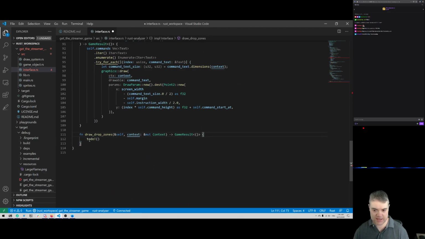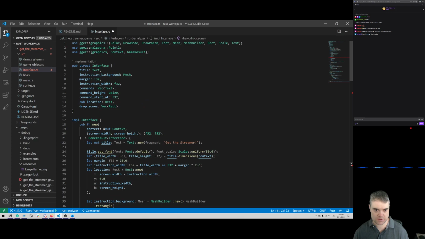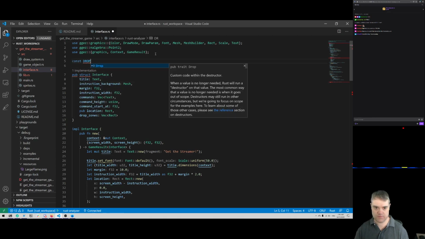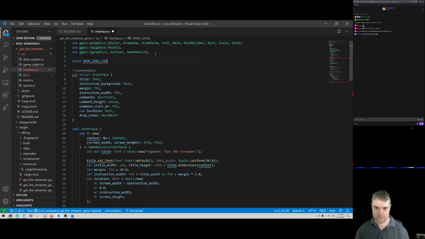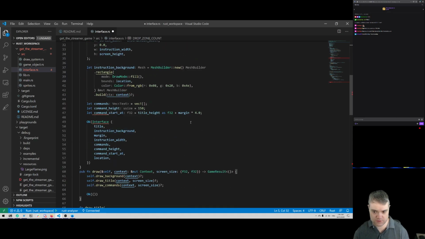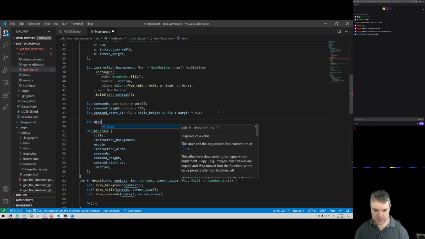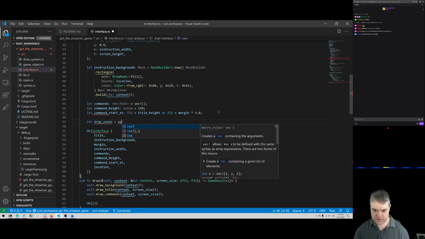So when I initialize, we're going to want to create all of those. So maybe something else that we want is the number of drop zones. So if we do this, number of drop zones, maybe a U8, and we set this to be 10. When we create our new interface here, drop zones equals a new vector.